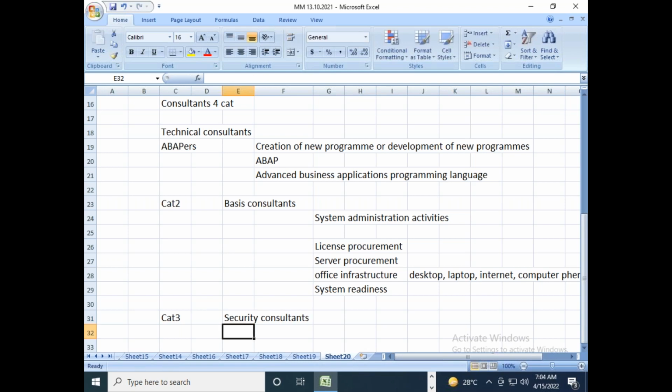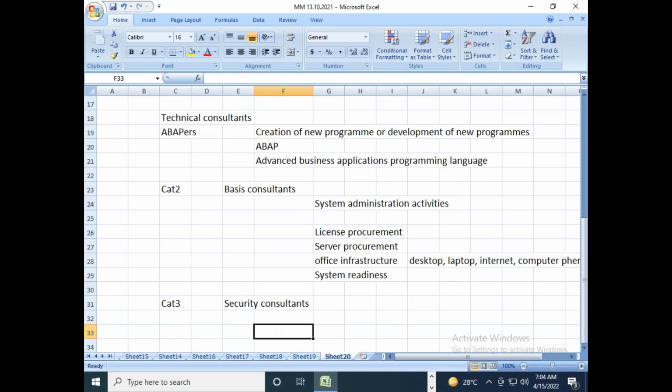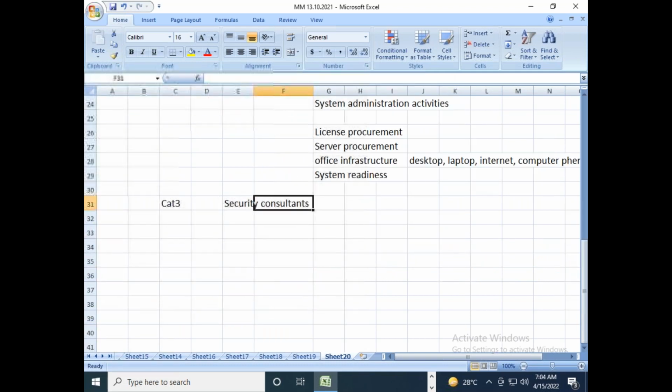What are the security consultants' roles and responsibilities? These people will be providing or controlling access to the SAP system with the help of roles and authorization matrix creation. I am a person working in the procurement department.